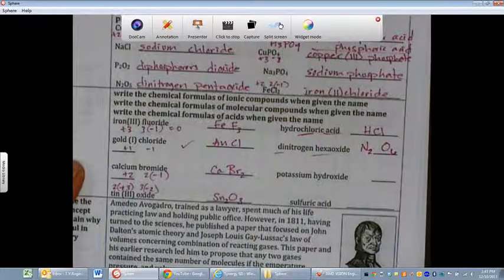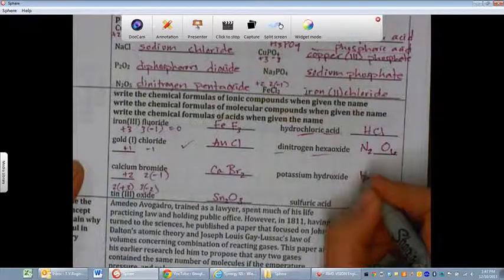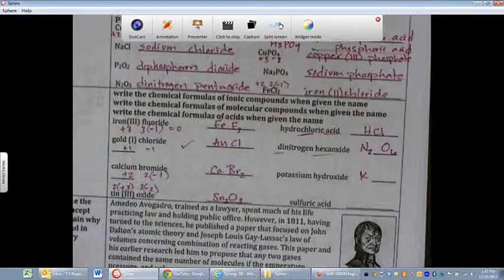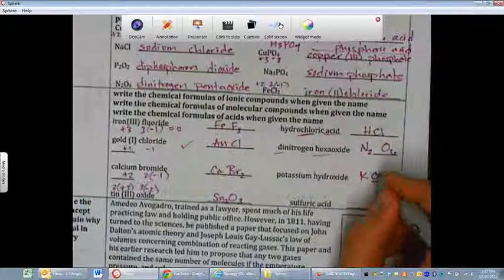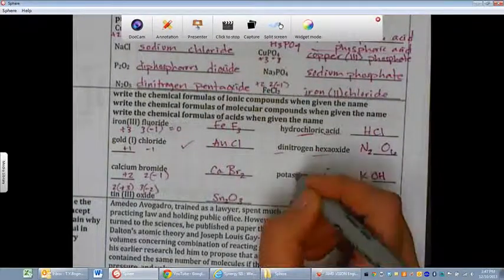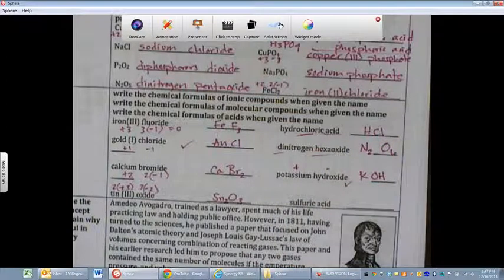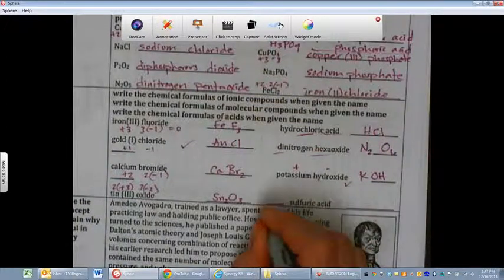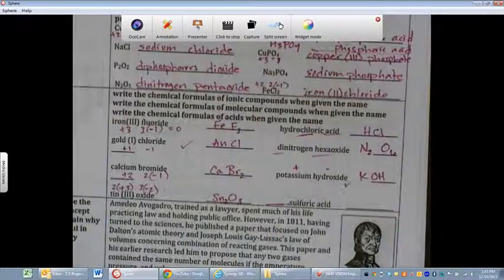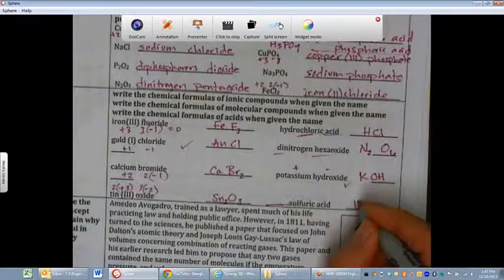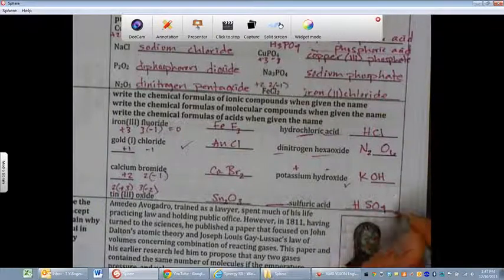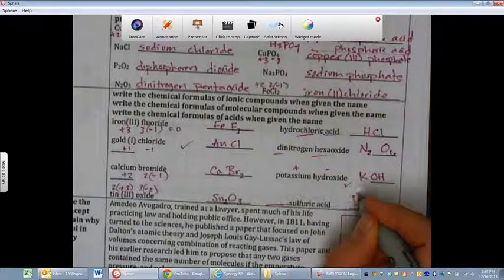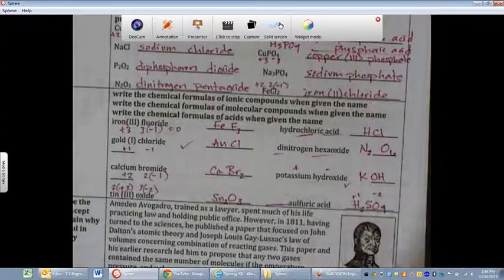Okay, the next one I have potassium hydroxide. So potassium is K. Hydroxide is one of those polyatomic ions on here that doesn't end in H, but it's still a polyatomic. So I've got hydroxide OH -1. So that's KOH. Hydroxide is -1. Potassium is +1. Already balanced. The last one, there's no hydro here. So that means that this has its polyatomic. So this is HSO4. Make sure it's balanced. So then I have hydrogen +1, sulfate -2, so that's H2SO4.